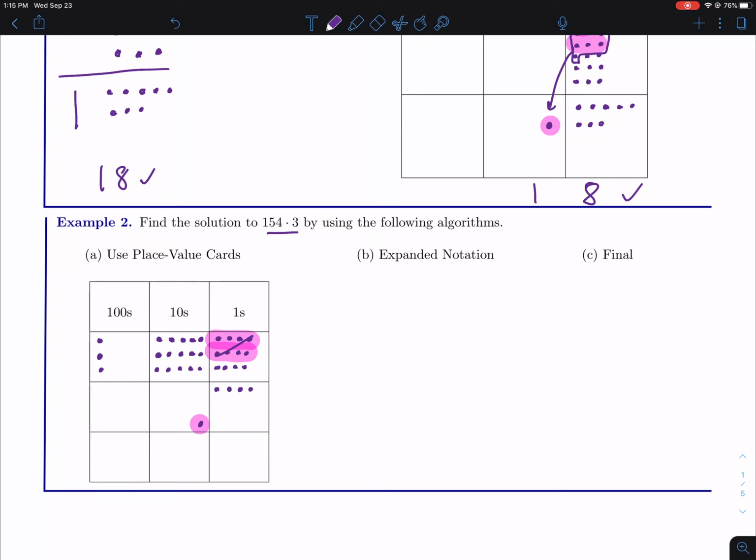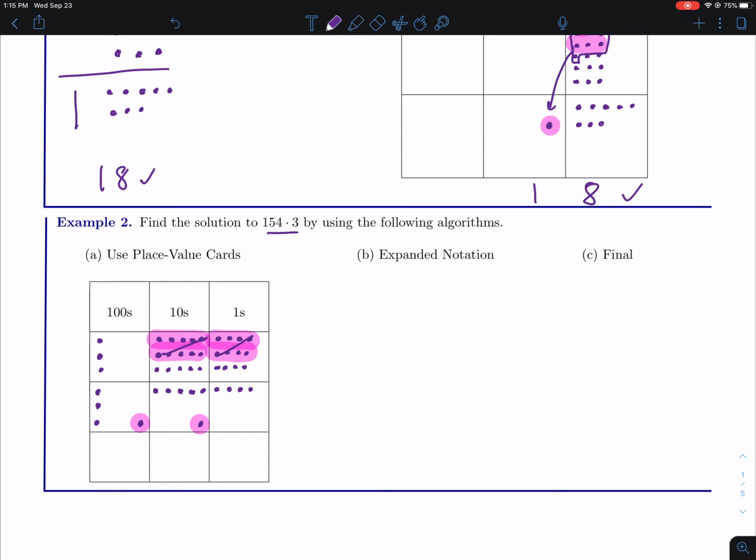Now let's do the same thing in the tens position. Again, I've got 2 rows of 5, so that makes me a 10. Let me put a little dot down here in the 100s position. So I've taken those 10 tens and turned them into a single 100. That still leaves me 5 dots that I can bring down for the next row. And then finally, there's nothing to group in the 100s, so I'm just going to bring those 3 down.